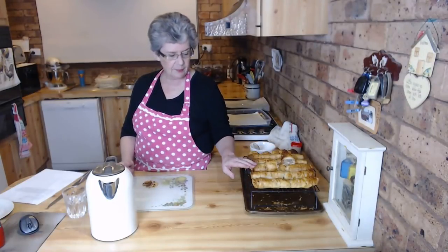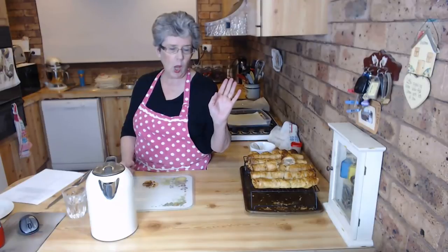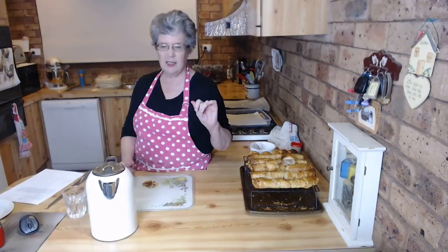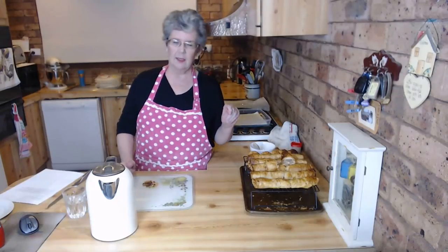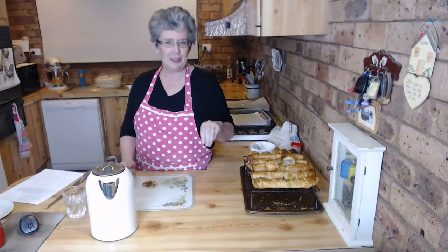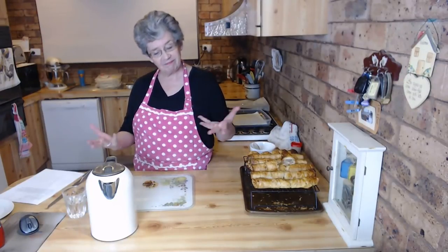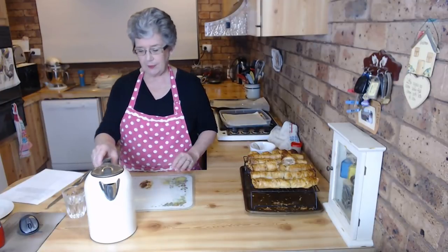And I prefer this pastry to the pastry we get from the bakery because it's quite doughy. It's a cross between a short crust and a pastry. It's not really puff pastry at all. But it's quite doughy, and it leaves that greasy feeling at the top of your mouth. It does too. So I prefer the puff pastry. It's a bit lighter. Still keeps it all together. And it does its job beautifully.